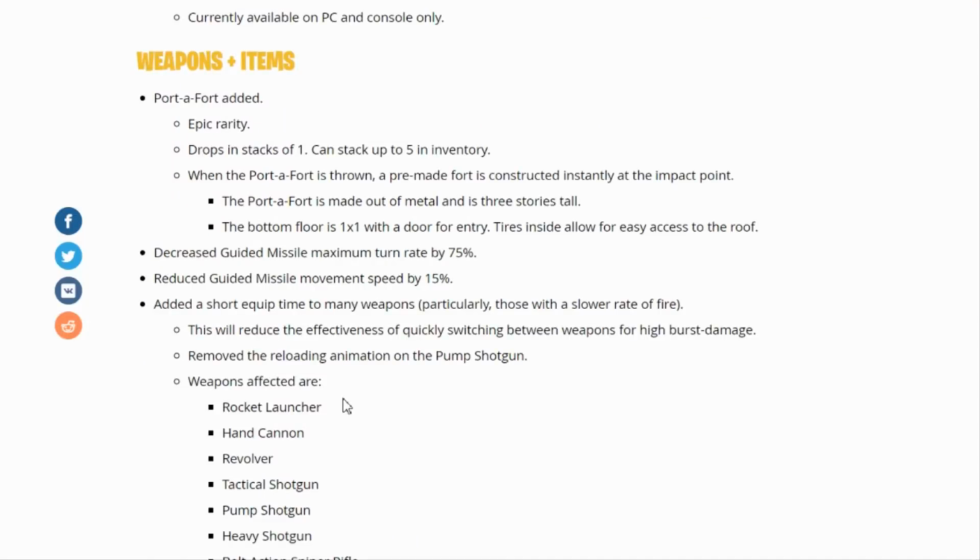This has a lot of interesting stuff in it. So obviously, first things first, Port-a-Fort, epic rarity. The drop rate is 1, you can only carry 1, but you can hold up to 5 obviously because there's 5 inventory slots.